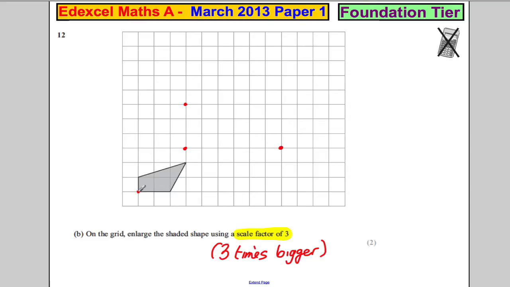And the last point - this point here is three across and two up from that corner. So three across, you're going to multiply by three, you're going to go nine across: three, six, nine. And you're going to go two up in the original shape, so you're going to go six up: two, four, six.